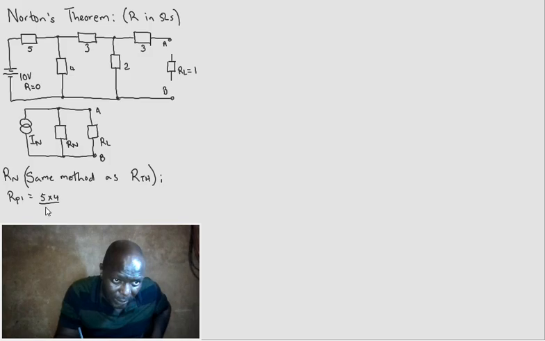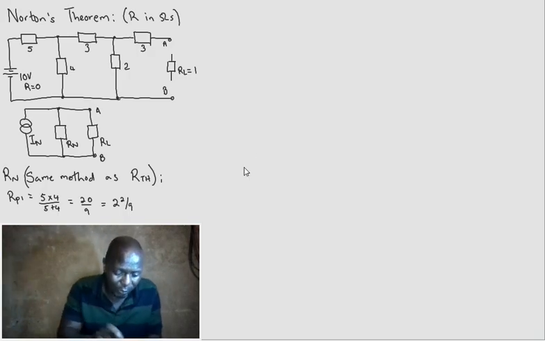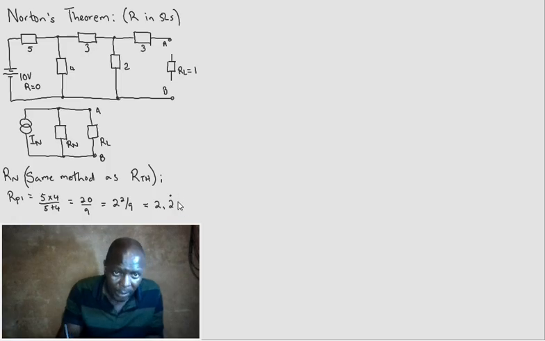So that will give us, remember our values are already in ohms, 20 over 9, which you should not forget, that's 2 and 2 over 9. Right, I have my calculator now, so if we wanted to do this, we could say 20 divided by 9, and you would have a value of 2 comma 2 recurring. Okay, this is our ohms.